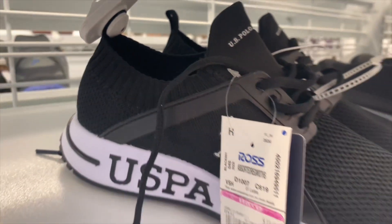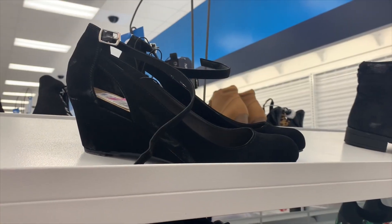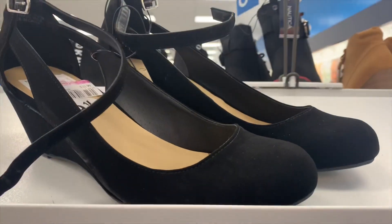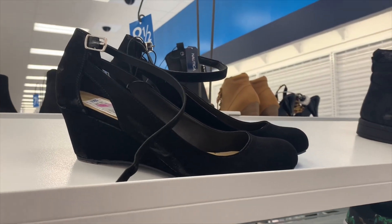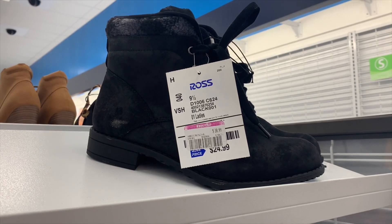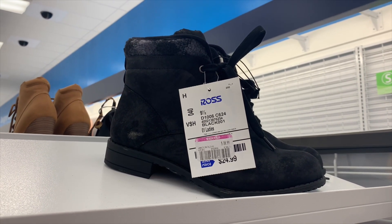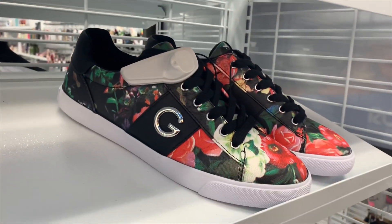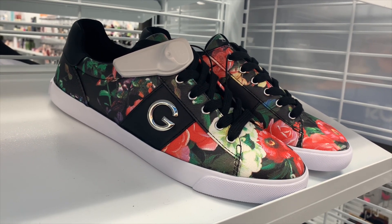$13.99 for some shoes — that's really good deals. These ones right here are like high heels with a strap; they remind me of the old school style and they're $11.99. They also have these boots here for only $10.99 — that's really good. They're gonna go lower if nobody buys them.